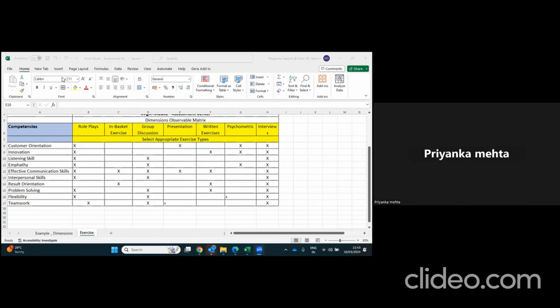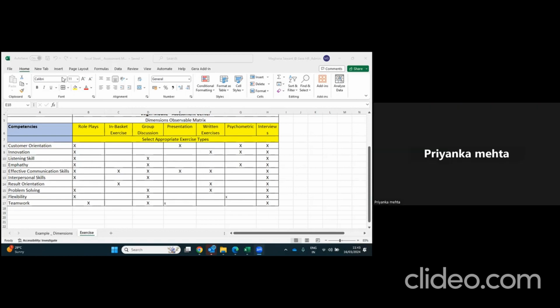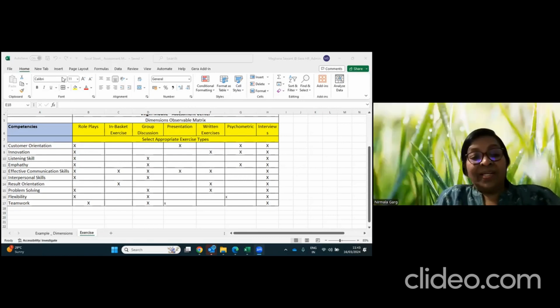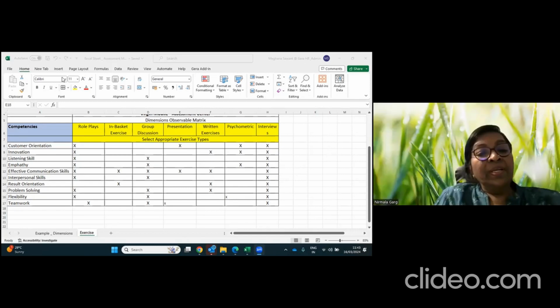Tell me, interpersonal skills. Do you think interpersonal? Interpersonal skill we have taken, thinking that if a group is asked to give a role play on how they are interacting with each other, we can keenly observe how every member is interacting. No, not group. This is not group. You are selecting for one person, right? So you are only testing him with a customer grievance or a customer problem. So I'm just trying to help you: typically in a role play, interpersonal skills cannot be tested.